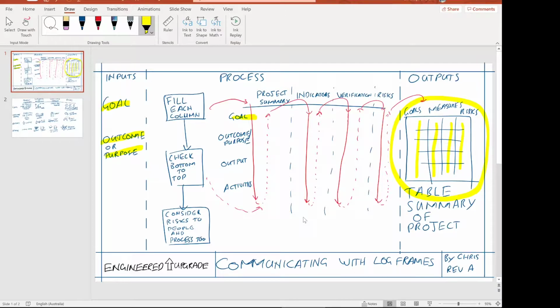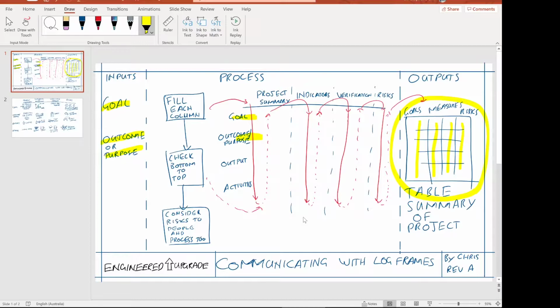So to go through that, you'd start by filling out the project summary, a high-level goal, and then looking at the outcome or purpose of this project in terms of meeting that goal. Typically, in other projects, this might be called a vision to begin with, and then the objective of this one project. So if you have a program, a series of projects, that would be where the goal comes from. Alternatively, you can have just one project with its high purpose, and then the outcome listed below that.